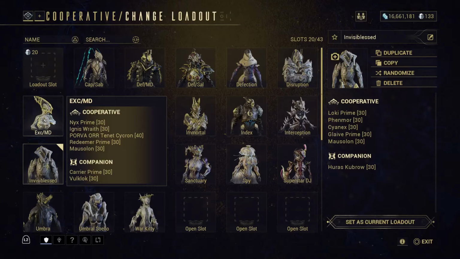But yeah, for mobile defense and excavation, it's mainly for her Chaos ability, and Psychic Bolts to deal with Corpus units just to weaken them a bit. I'll tell you what, for Corpus units these days, Nyx and Ash have become two of the best at dealing with them.